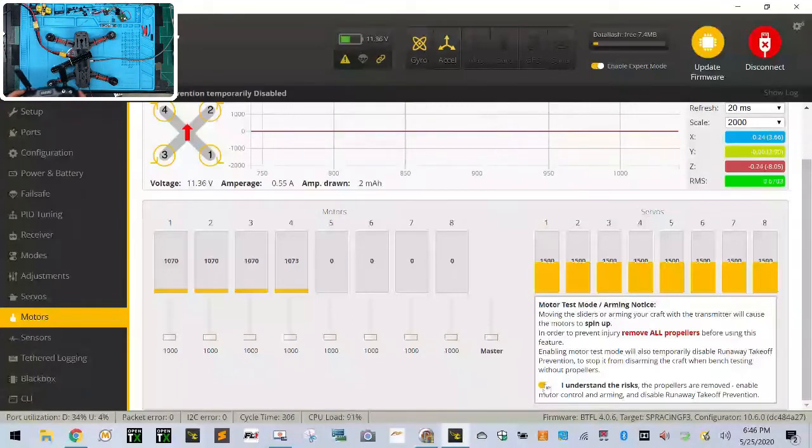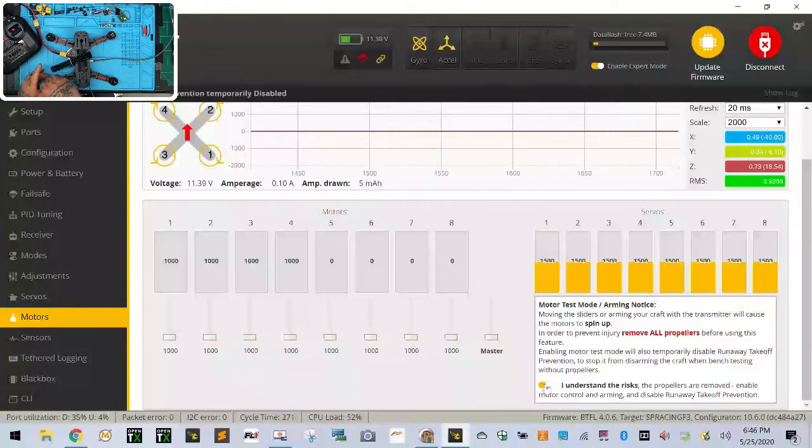Okay, so we're flying, right? We're flying, everything's going. Okay, and watch what happens. I hit my failsafe. Motor stop, okay? And you hear the buzzer, okay? Now, that's fine. So everything there looks good. You've got your failsafe set up. Now we need to check the direction of the motors, okay?